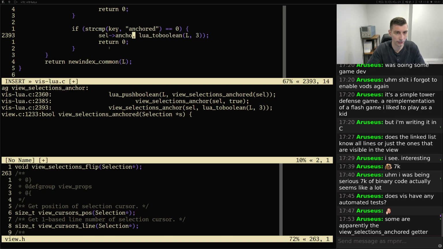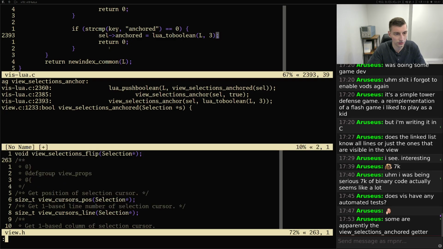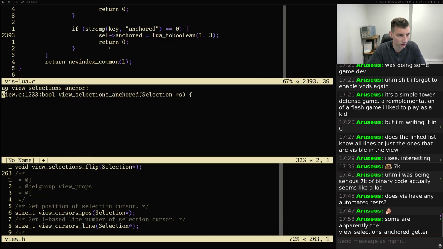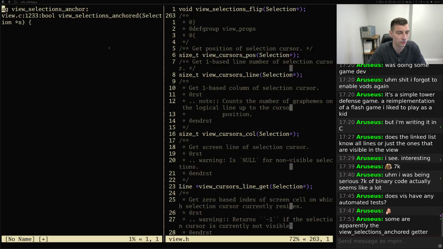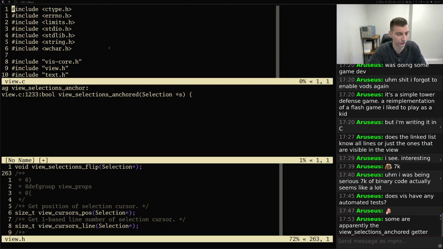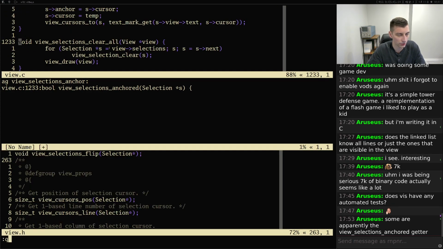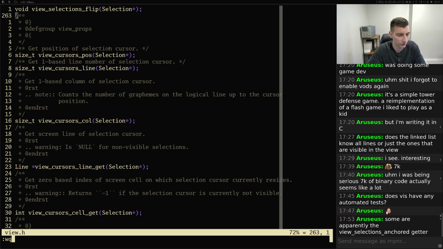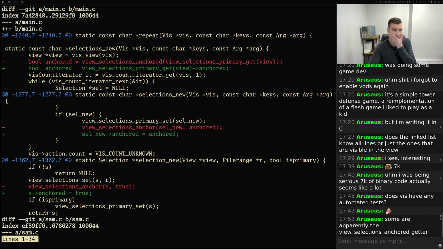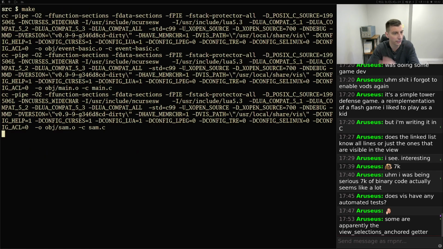Cell to anchored equals this. Should I delete that from here? Make.